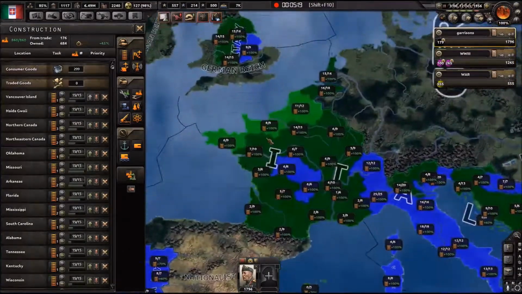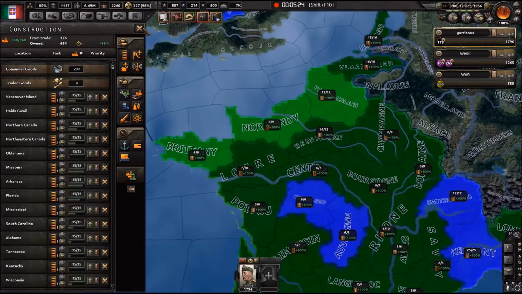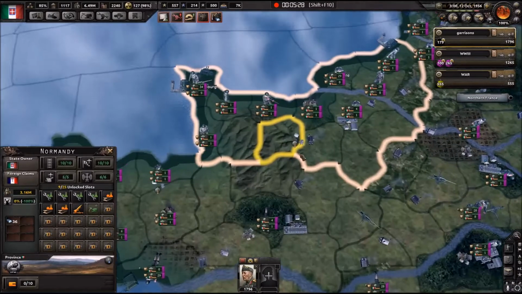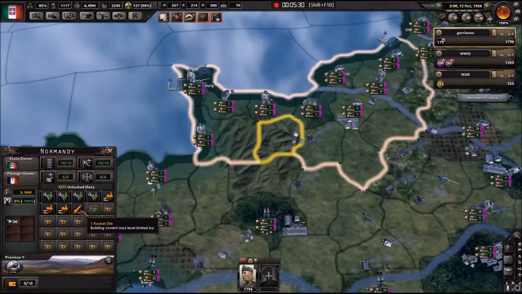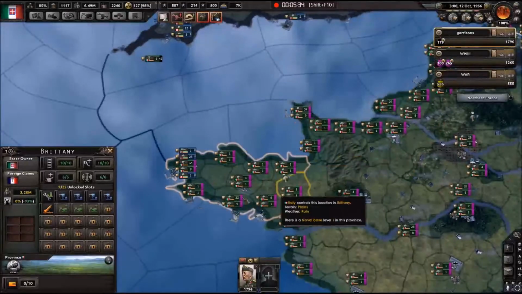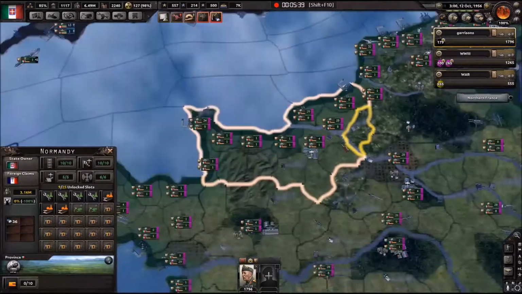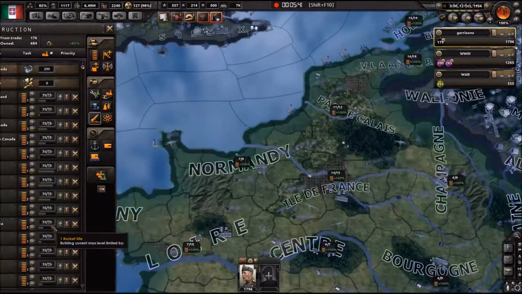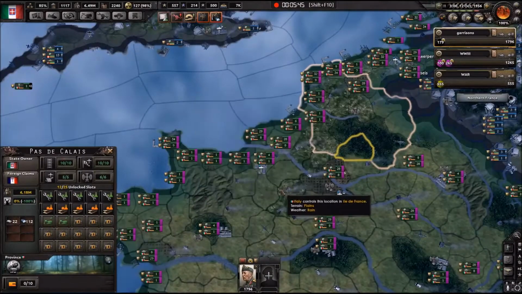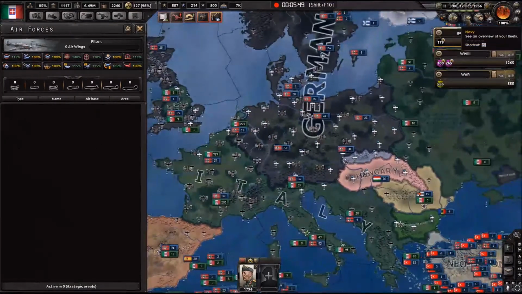So rocket sites, I did build. Yeah, I built 3 of them, or did I? So I did actually end up doing it. Oh, nice, they fixed that. Because this was a really, really annoying thing about this, that once you build the rocket sites, you couldn't actually remove them, which is really annoying because the air fleet would take that.